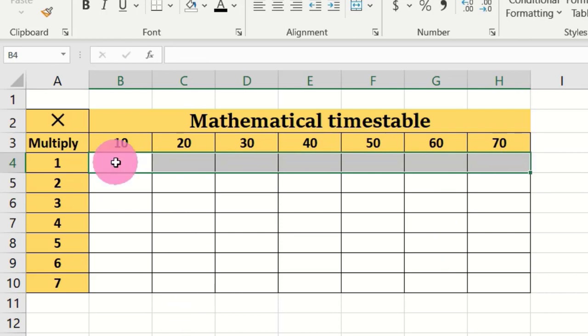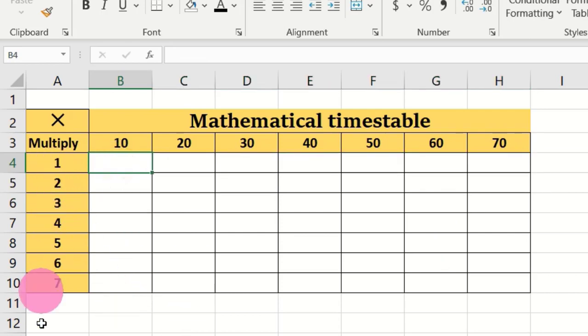Now we have all this data under column A and these ones under row 3. Therefore, if we type our formula and select this cell, multiply by this cell, what we are going to do here is apply a dollar sign to column A, where we want to lock all these data in these cells under column A.